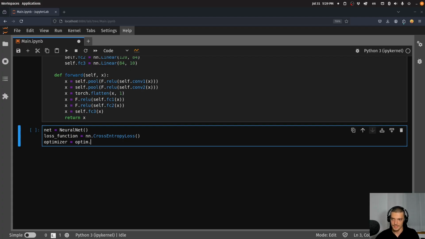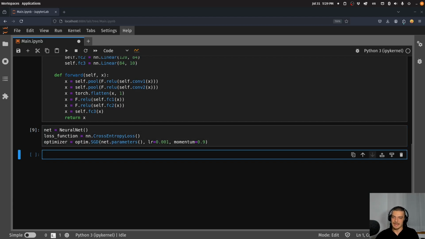So optimizer is going to be optim.SGD. We're going to train the parameters of our network. So this is what we're applying this optimization on with a learning rate of 0.001, and we're going to use momentum optimization. We're going to pass 0.9 here as a parameter for that.